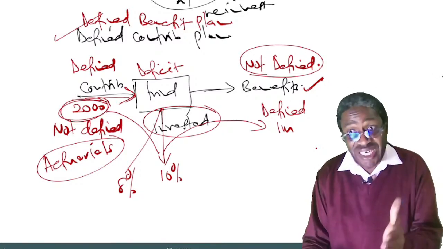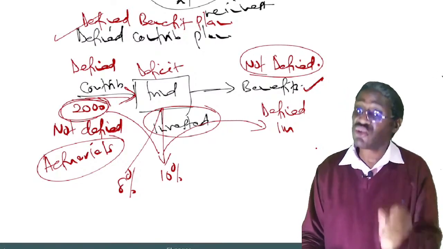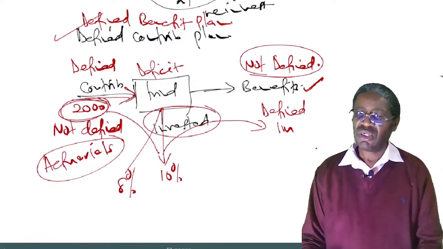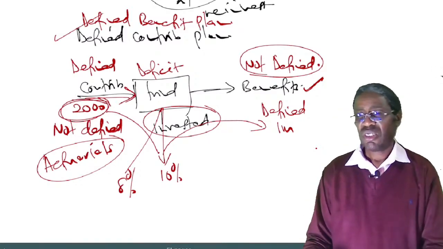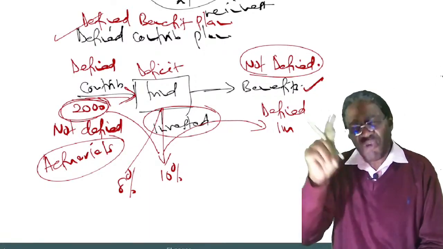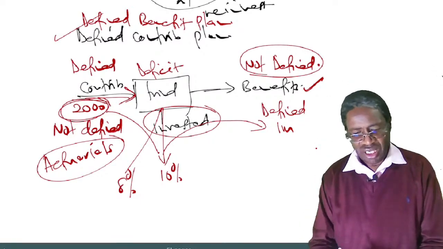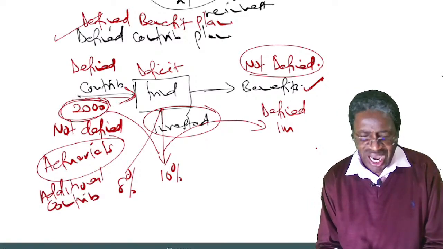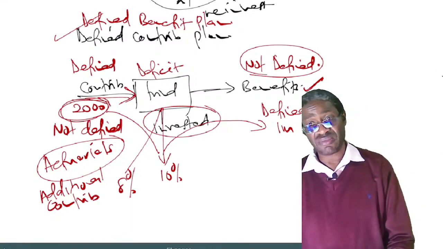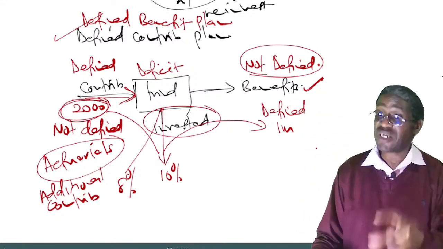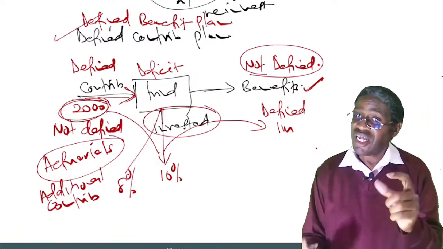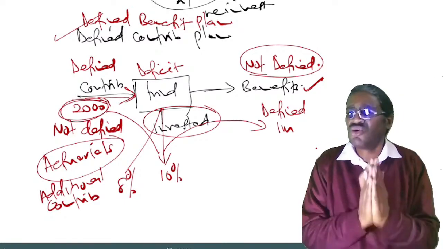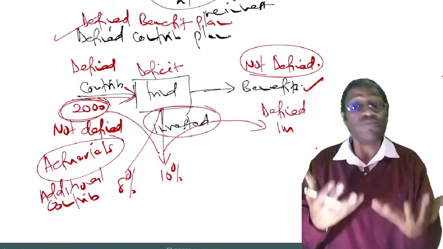Because we projected to be earning 10%, the calculation says contribute 2,000, but now we are earning 8%. It means the fund will not have sufficient funds to pay for the benefit, meaning it will have a deficit. And in that case, to correct for that scenario, the employer will be told to bring in additional contributions into the fund so as to make up for the expected shortfall. That's why we are saying that in a defined benefit plan, the contributions are not defined. They are not known in advance. You may be required to bring in more.